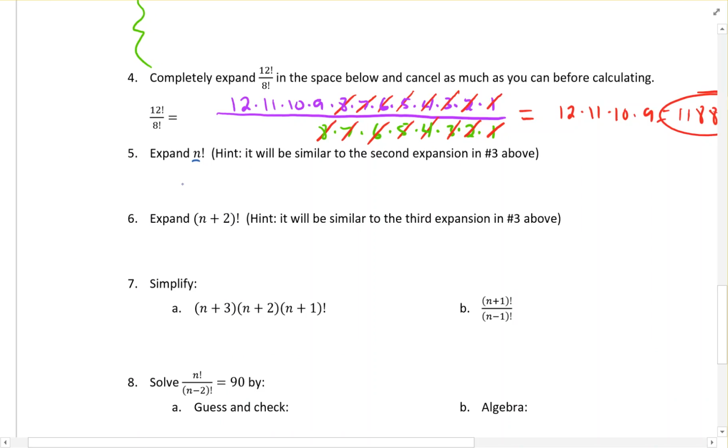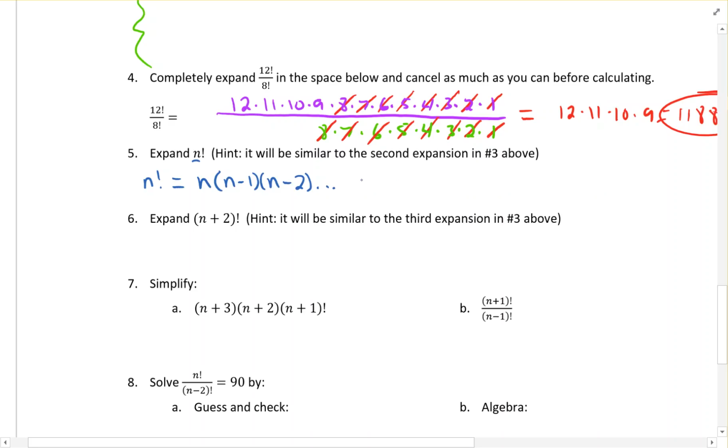So the way we're going to do this is you'd start out, you'd say n factorial is going to be equal to, well, we start with n, right? Whatever that number is. And then times n minus 1. So whatever the number is minus 1 will be the next thing you multiply by. The next one would be n minus 2. And then instead of writing this all out for infinity or forever, what we're going to do is go dot, dot, dot.